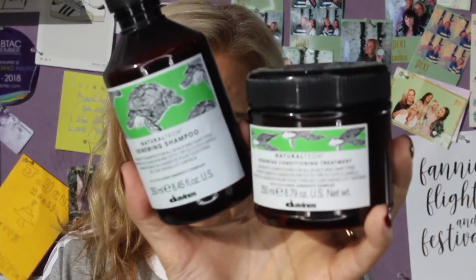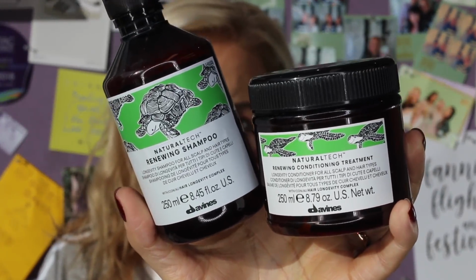Now, Davines. I cannot tell you how much I love this brand and how much this set, we took this to Newquay, right? Looks like that. I grabbed it because I had it. Again, it's sulfate free, paraben free, whatever you want, but renewing shampoo and renewing conditioner treatment. I took them for me. The whole family used it. So I would get in the shower and go, where the frig is my shampoo? And Ava would have it. It smells, oh my God, I cannot again say enough good things about Davines.